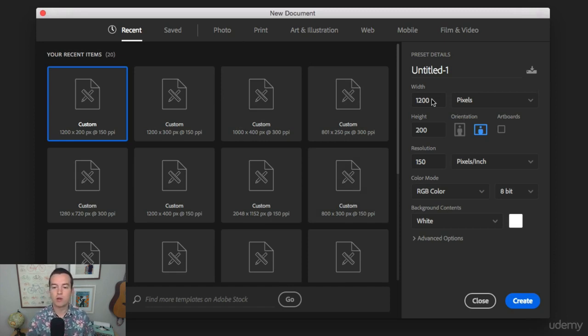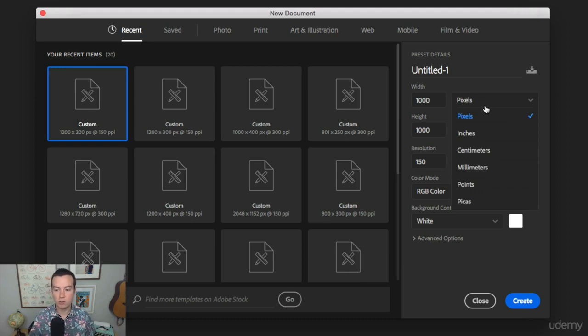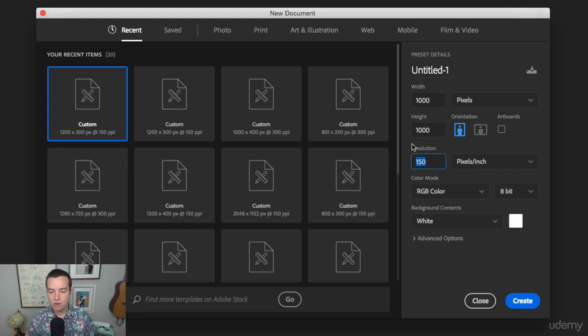So say we want to create a perfectly square image, then we would set the width and the height to, well, whatever we want, but we'll just do 1000 pixels by 1000 pixels. Pixels is the dimensions that we use mostly in terms of digital graphics. You can change this to things like inches or centimeters or other types of measurement. Below you have resolution. 150 is a pretty solid standard for web graphics, even for printing.